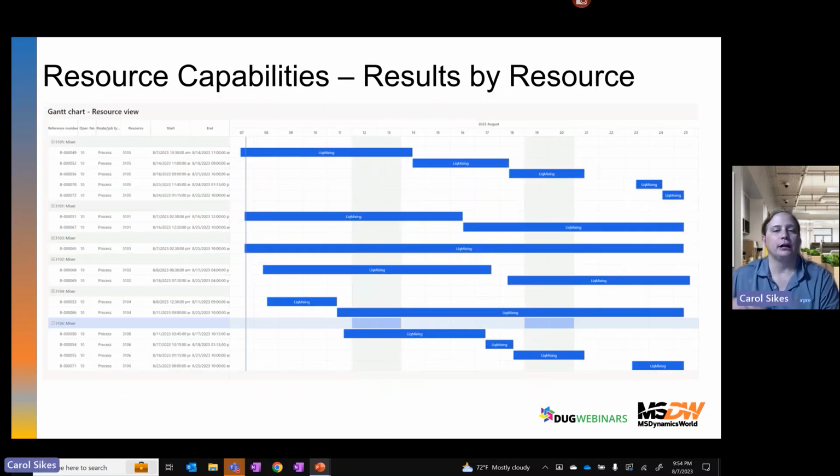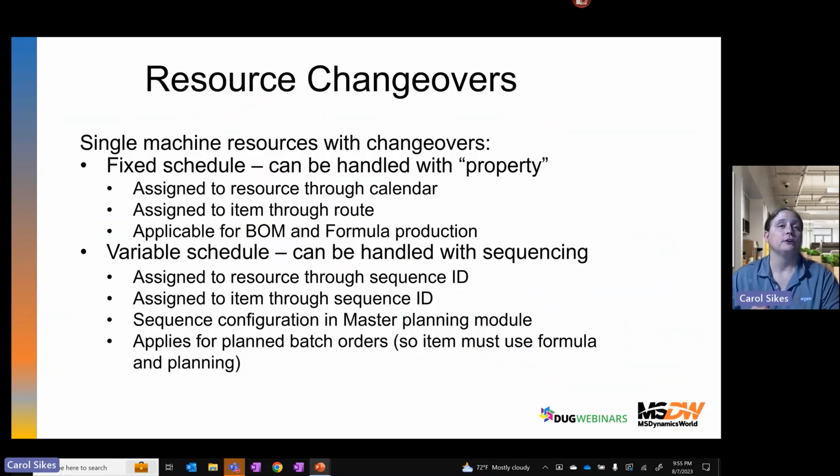Here's another screenshot of the capabilities by individual resource. And again, you can see it's a little bit more visible on the previous screen, how it's using the different resources for the different sizes of material, but it is trying to use all of its capability. It's taking the finite capacity into consideration and planning backwards to use all of the resources as best as it can. So that's how we can leverage our resource capabilities to use for scheduling when you've got these similar but not identical machines.